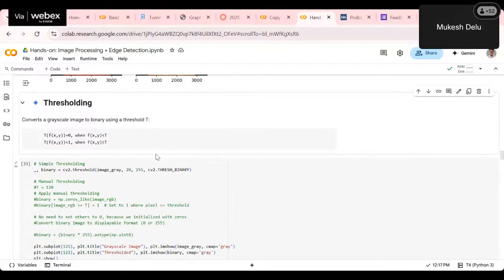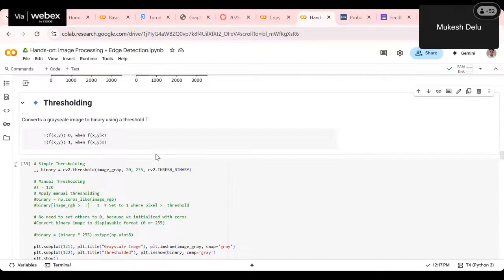Next one is thresholding. What is thresholding? If you want specific pixel intensities to be picked and some specific pixel intensities to be dropped, you use this method. Or if you want to find a region of interest for the image processing, we can use this technique.